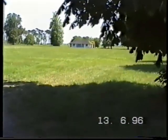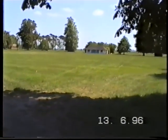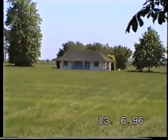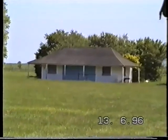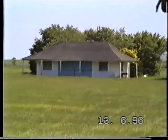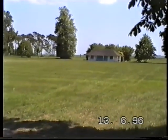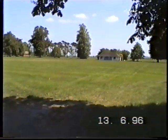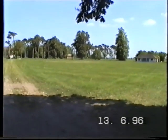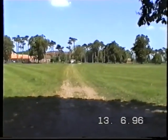And over there we can see the old cricket pavilion, which was burned down once. There used to be a thatched roof on there, but you see. There we are. The other side of that is the football pitch, but this cricket field actually was built on a rubbish dump when it was laid. That's why it's so dry. In the middle of the winter it's always a dry pitch.